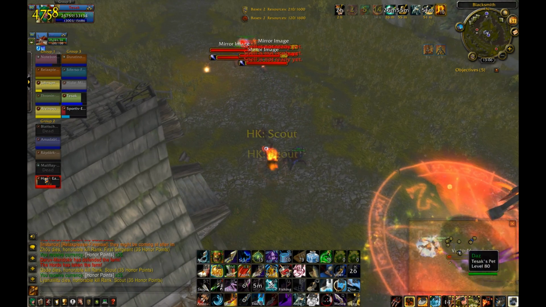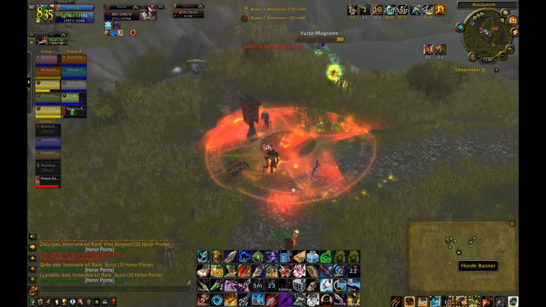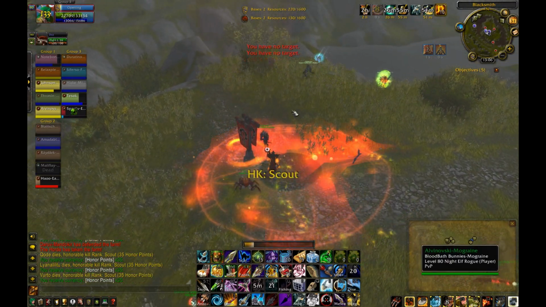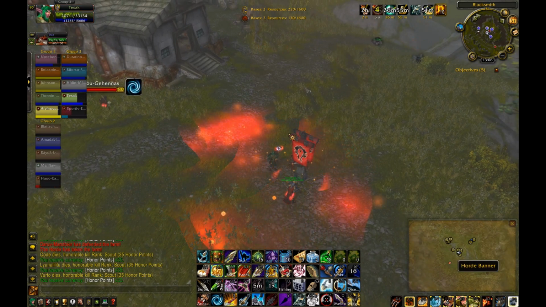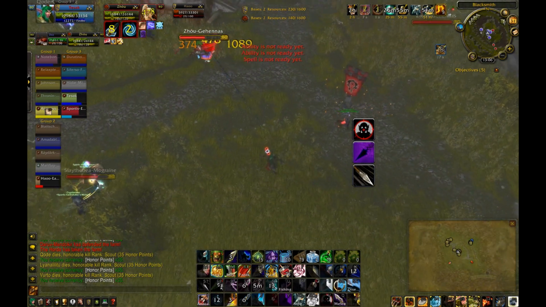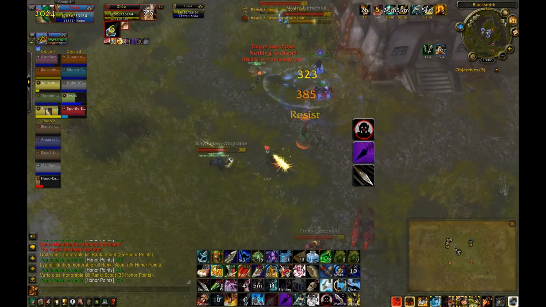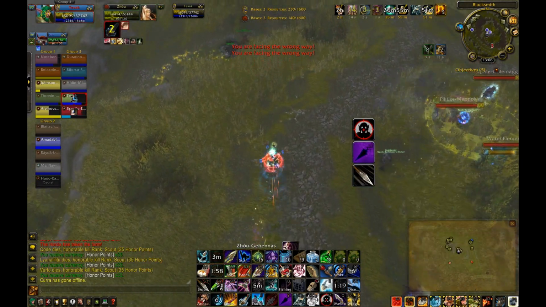Sadly, this gear is largely locked behind arena rating as well, which is only unlocked by playing arenas. Some of the arenas locked offset gear can be bought with honors as well in the capital city of each faction. And there you have it, this is how PvP works in Wrath of the Lich King Classic, and how even you can start having fun competing with other players around the globe.